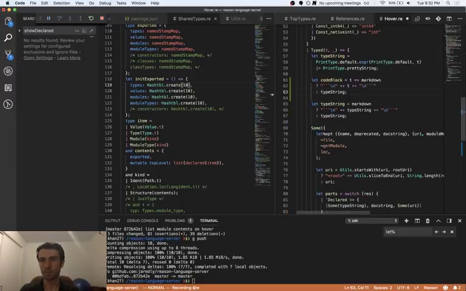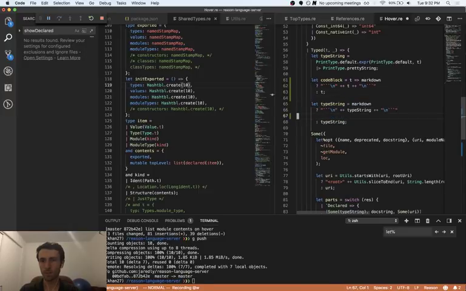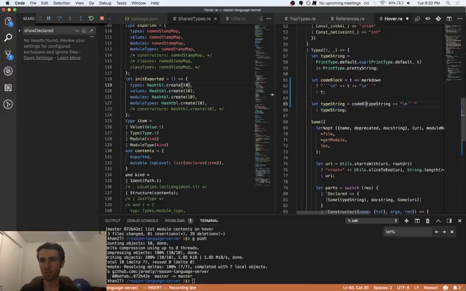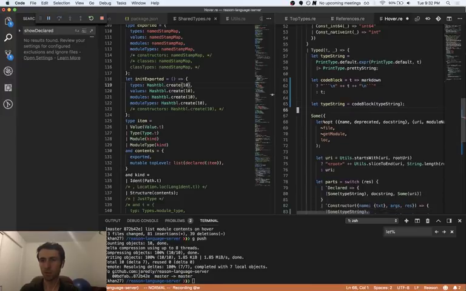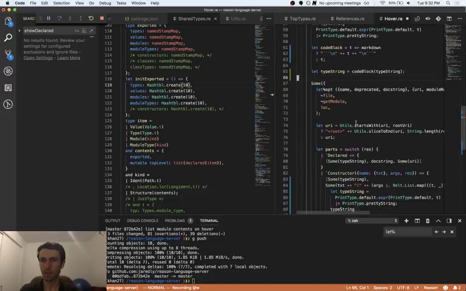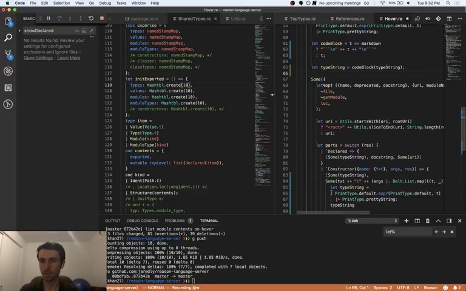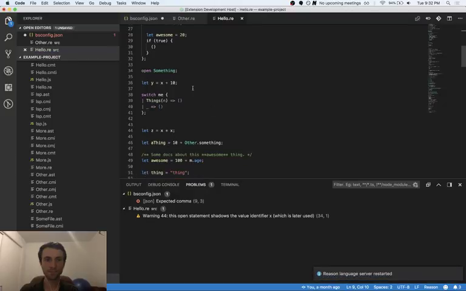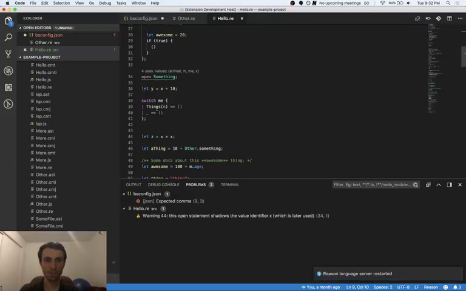And this will be code block type string, and here we want to do code block of this. Okay, and this comes up, and this comes up.